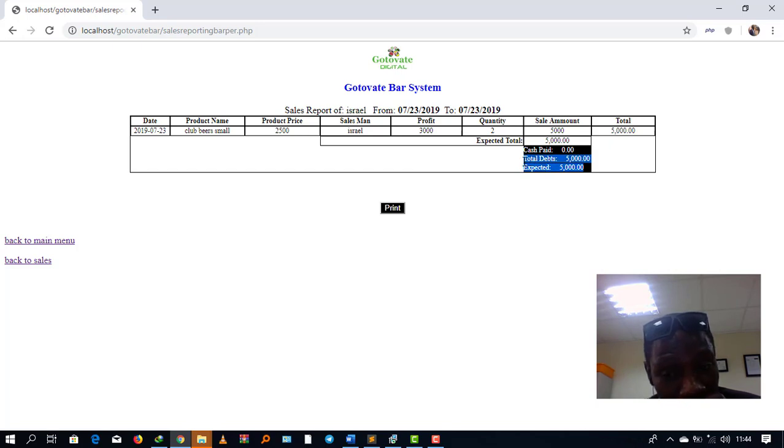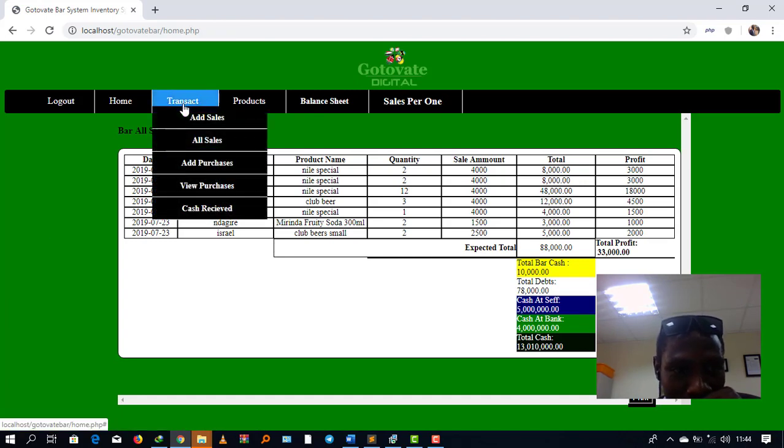See, the advantage of the system is that it keeps all the sales as they are going on, so that at the end of the day you have a clean balance sheet. No more complaints that I paid the money when the waitress didn't pay the counter. So when the waitress brings the money, you come down to the cash receipt.